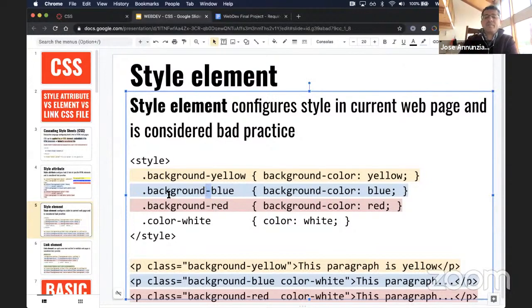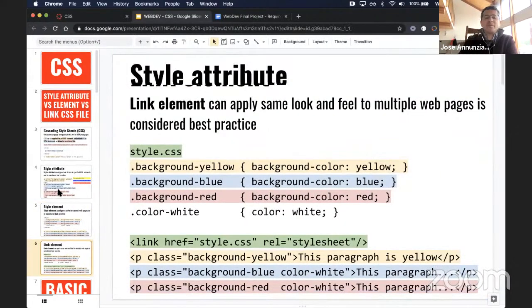Okay, you can apply also multiple stylings, multiple rules applied to the same element. So, for instance, this paragraph element has two classes applied to it. See that? One is making the background color red, and the other one is making the foreground color white. So these two paragraphs are going to have the foreground color white, but the background of one of them is going to be blue, and the other one is going to be red. Make sense? Okay.